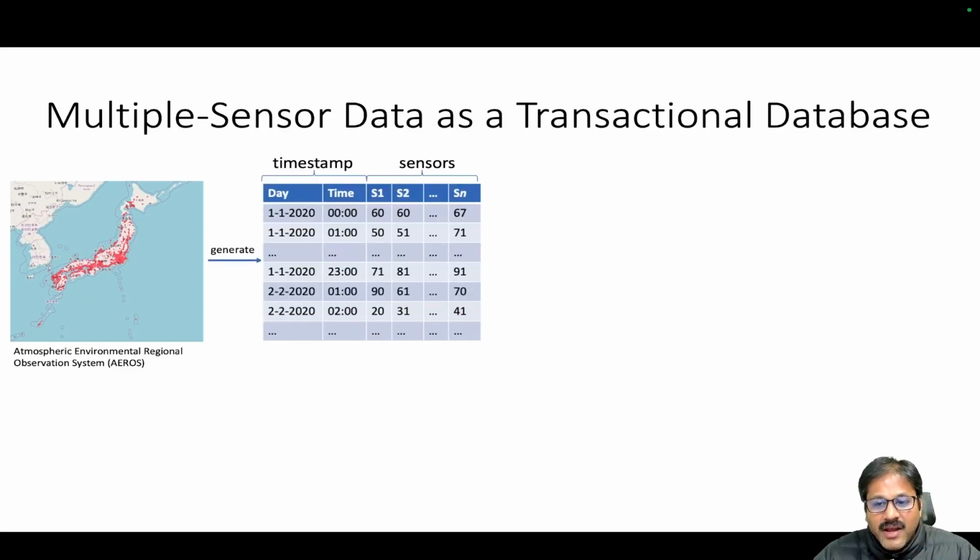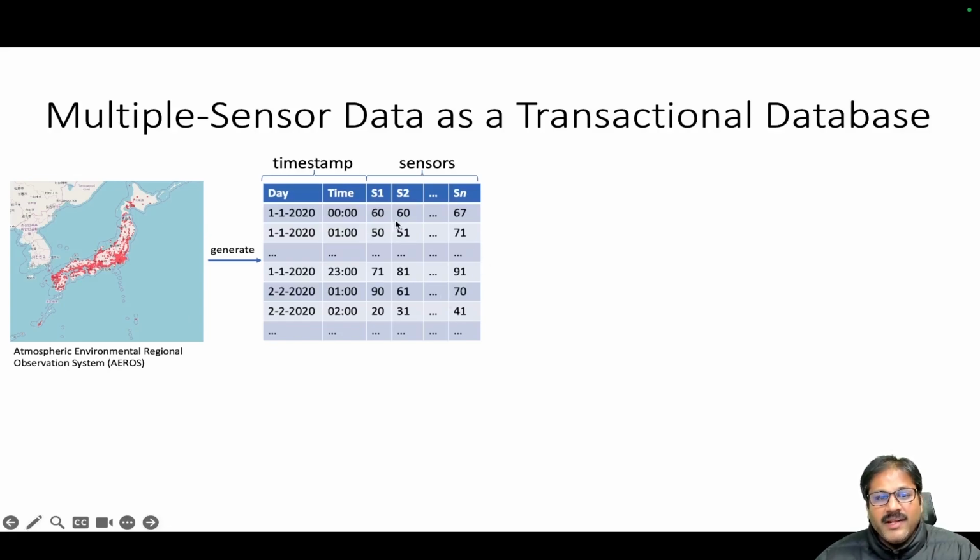The sensors in this sensor network generate data at hourly intervals. So you can see here on a particular day at a particular time the sensors S1 to Sn are recording different levels of PM 2.5 values. We have this data set.